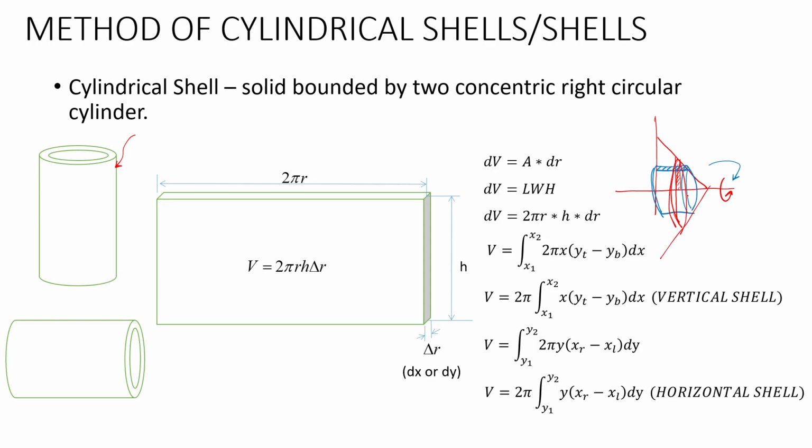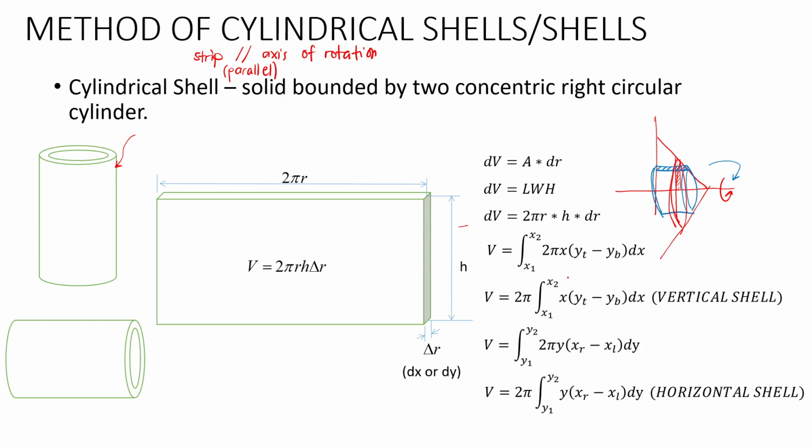So that's the difference between the two. Again, for shell, your strip is parallel to the axis of rotation. So parallel. Earlier, the strip is perpendicular if you're going to use the disc and washer method. So for shells, this would be an alternative method. I think it's just like the vertical and horizontal method for the area.